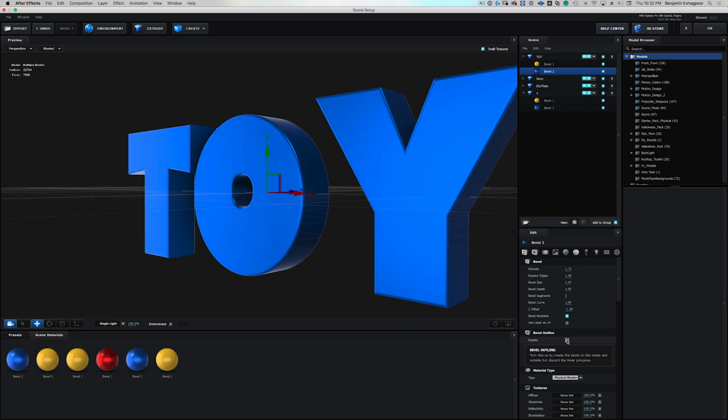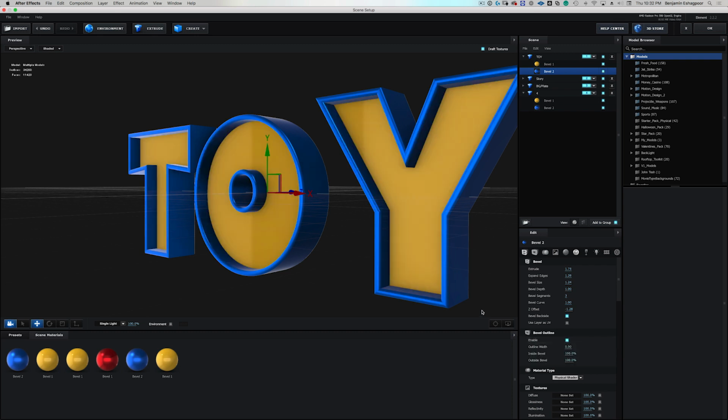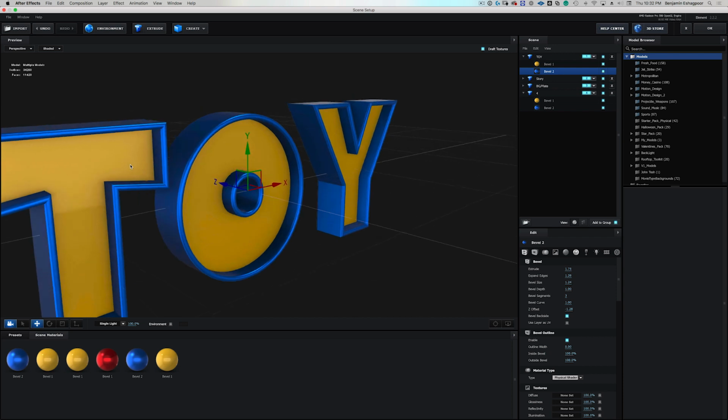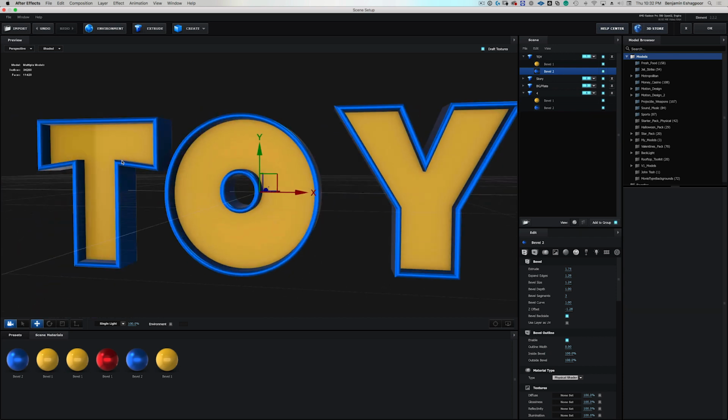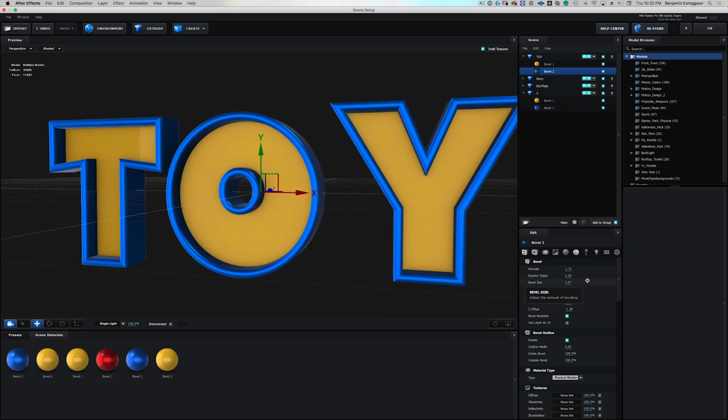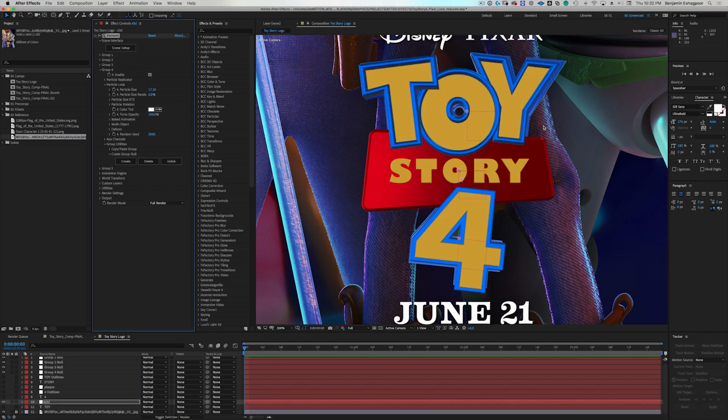Typically this is what it is, but if you enable this, it takes that path and it outlines it along the path, which is really, really great. So I want to increase the bevel size, make this a little bit beefier, and let's see what that looks like. And that's perfect. That's exactly what I wanted. Okay, so now that we have that in place, we're going to move on to lighting.